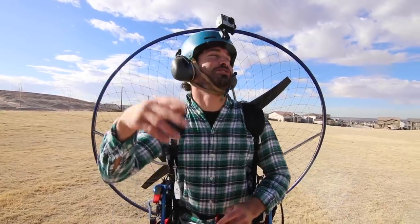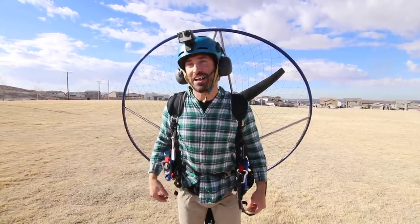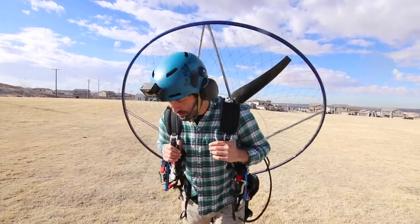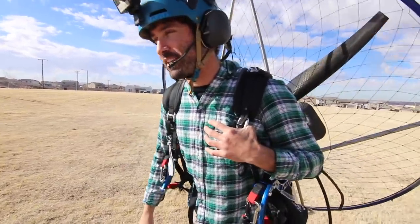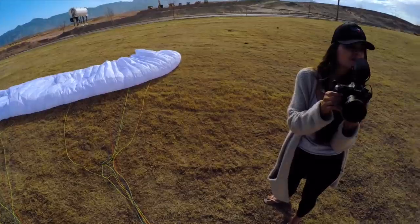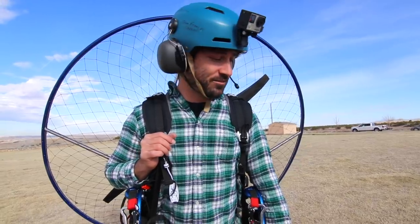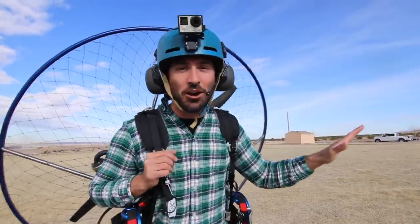It looked like fun. This piece of fabric was sewn together so well. Yeah, I didn't even mess with the trimmers at all. Like, you can get more out of the glider than I was getting right now. No, seriously, Dudek is such an impressive brand. Oh, and I lost my Fluffy. Oh no. My Fluffy. That's when you know you're going too fast. Like, this wing is magic. This is my magic carpet. This is totally my magic carpet.